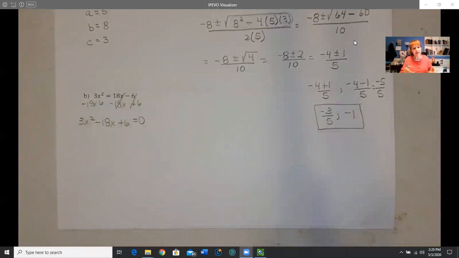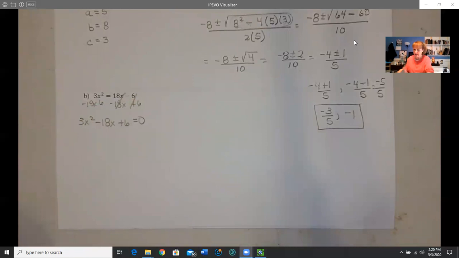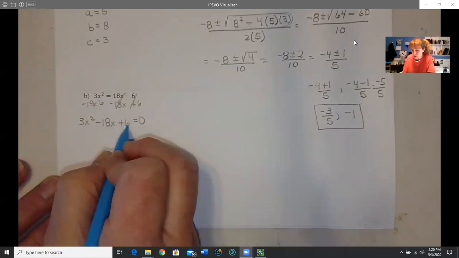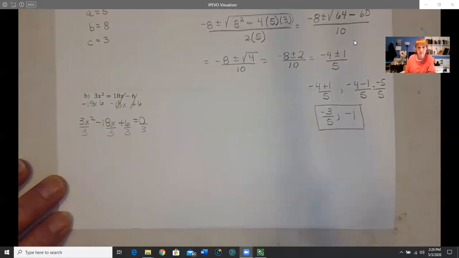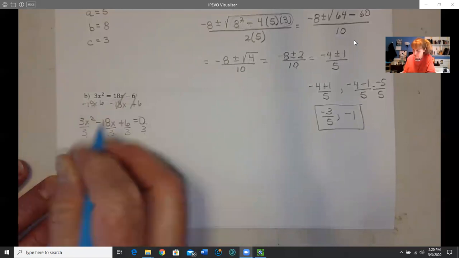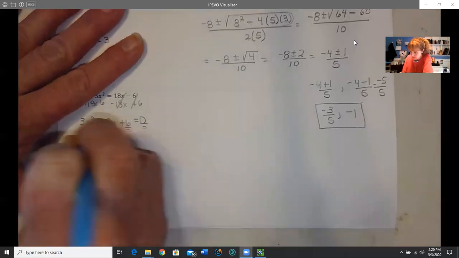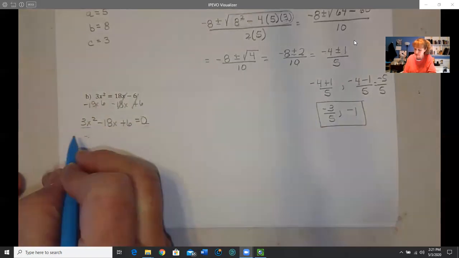Okay, now, if you look at this, you're thinking, okay, you could just start in with the quadratic formula using 3, 18, and 6. Or you could say there's something that goes into all 3 of these. And you could do that. You could take that number and divide each of these by 3. Okay? Because it's an equation, you don't necessarily have to factor it out. You could divide everything by 3 here, or factor out a 3. Either way, maybe I'll go ahead and just factor out a 3 rather than divide them all by 3. I don't want you guys to get confused in case there's an x. The x you'd have to keep outside.